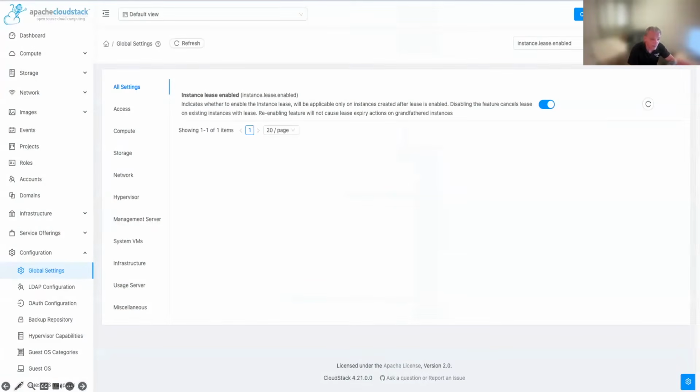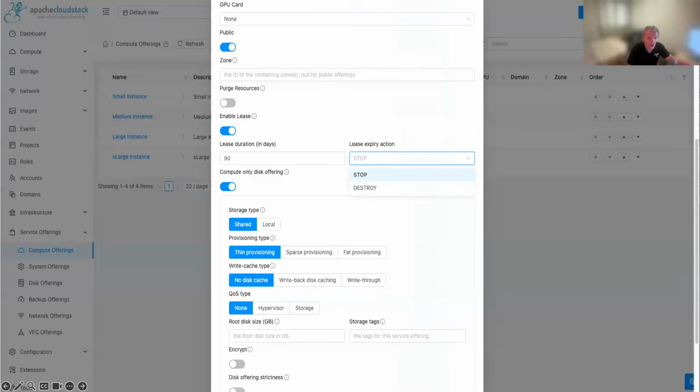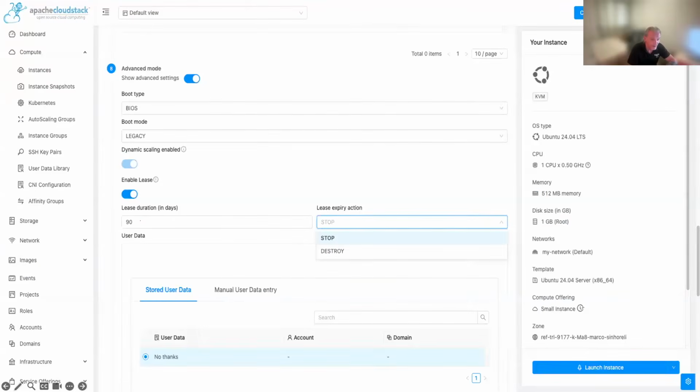First, you need to set it in the global settings, as I said. This is the variable you need to set there. When creating a compute offering, you have an option to enable lease. So you can define a lease in days for the compute offering and set the action when it expires.